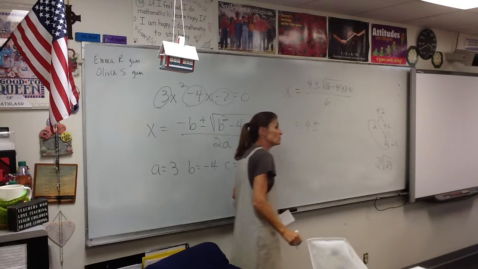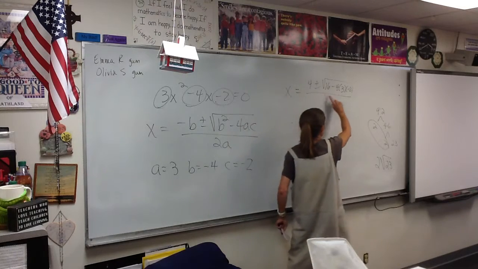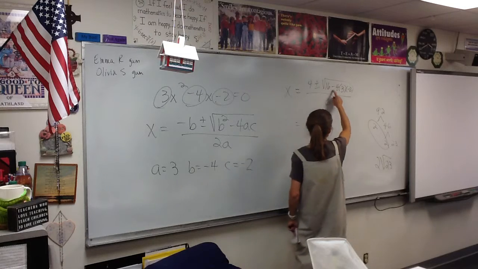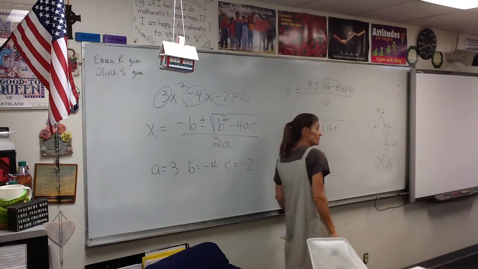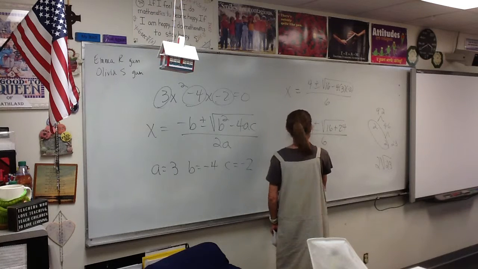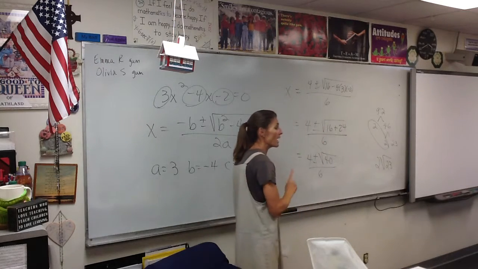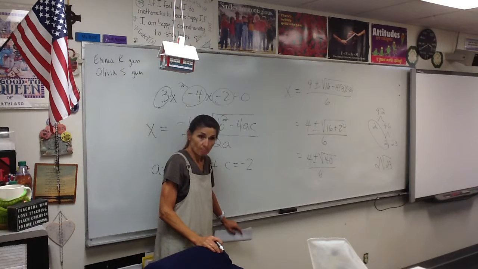I think some of you don't know how to use your calculator. I think some of you would be better off if you just did this by hand. What's going to happen with the double negative? It's going to become an addition. 4 times 3 is 12 times 2 is 24. See, you don't need a calculator. That just confuses you. Some of you. That's 40. Now, if you stopped there, you missed a point because you didn't simplify your problem.